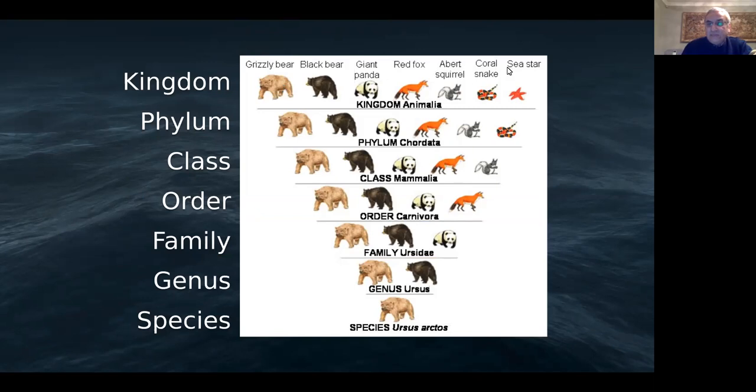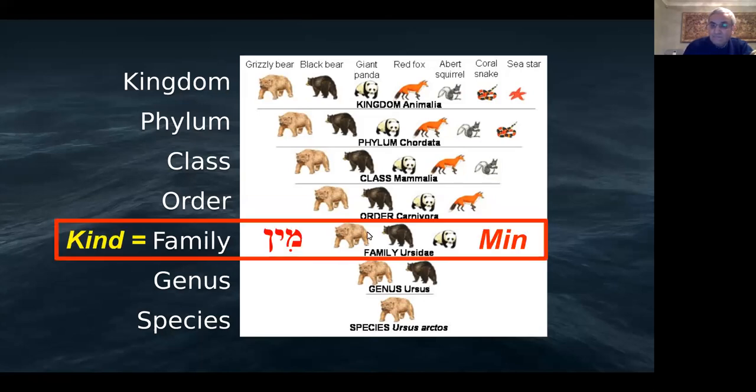So this is the kingdom. This is the animal kingdom. We have the plant kingdom and animal kingdom. And then the phylum. What is the phylum? Chordate and non-chordate. That means there is a spinal cord and there is no spinal cord. And then the class. The class is the mammals. And then the order, carnivorous, if they eat meat or they eat herbs. And then the family, and we think the kind, and then after that the genus, and then the species. That's the animals that we see with us now. But we think the kind is at the level of the family. That's called min. So this is the kind.